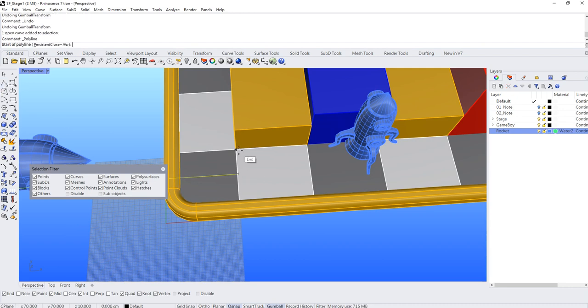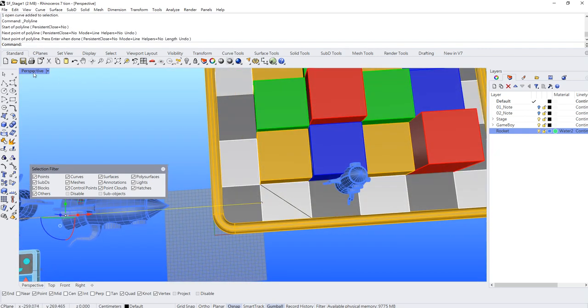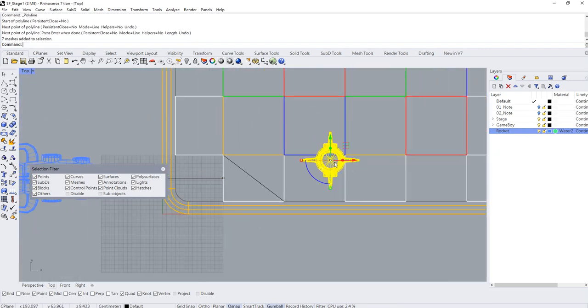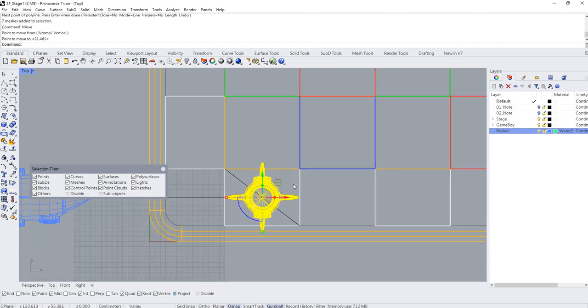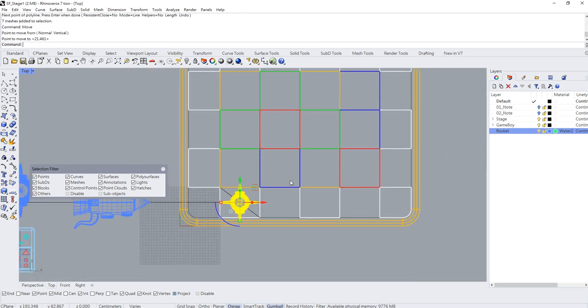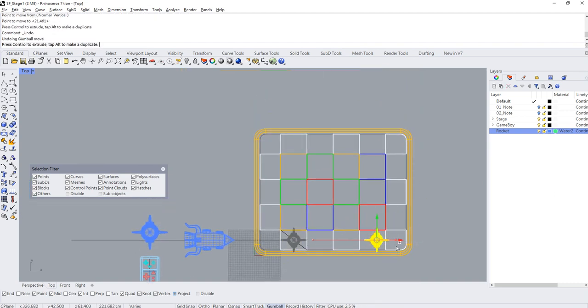So again, I will draw a guiding line to help me. Go to the top view. Let's do the top view first, okay? So let's use move and turn on your project so that you can snap to the ground curve. Alright, and for this, hold on your shift key to copy.